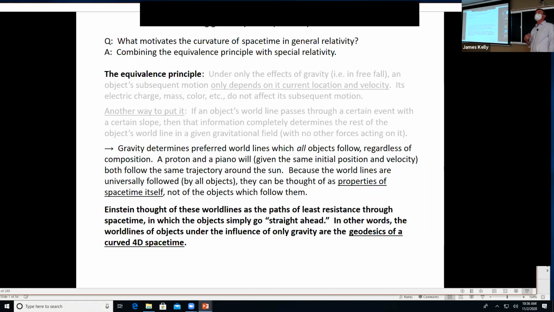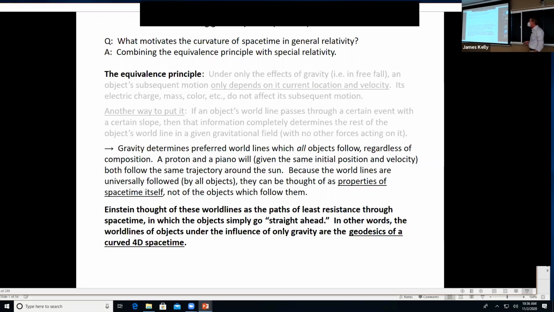In other words, they're the straight ahead direction. If you just give something a flick and it starts going, it just keeps following a geodesic, assuming there's no other forces on it. If there's electric forces or magnetic forces or other kinds of forces, it will change from a geodesic. But those world lines, and these are going to be four-dimensional world lines, because remember, we live in a three-dimensional space. If you were in a one-dimensional space and you draw it as a function of time, you get a two-dimensional space-time. If you live in a three-dimensional space and then you add time to that, you would have a four-dimensional space-time diagram.